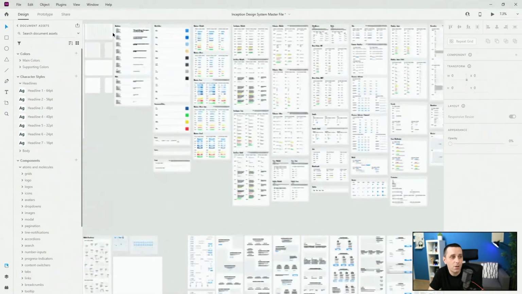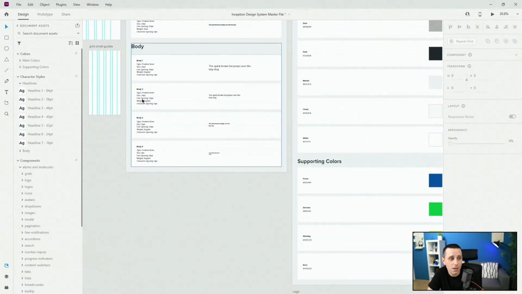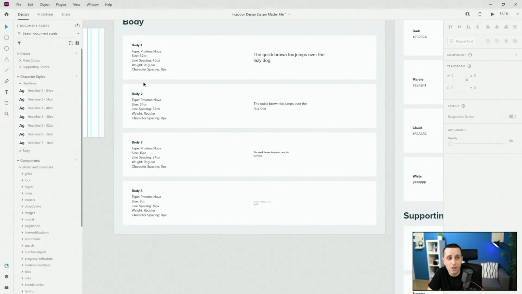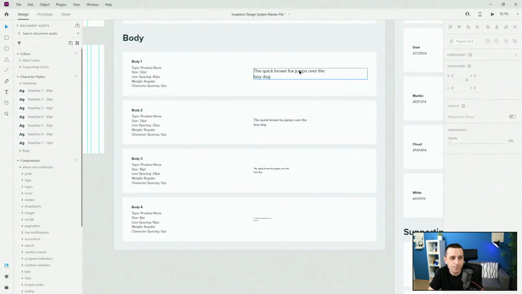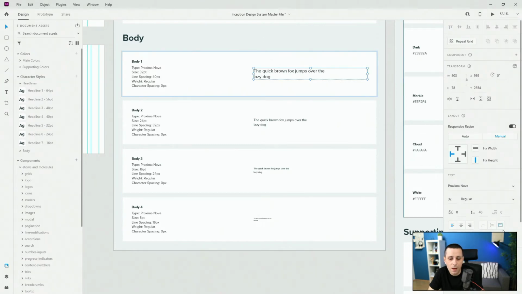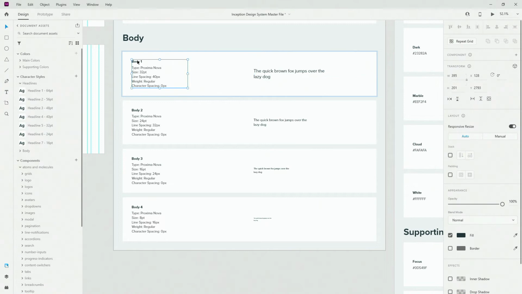And if I take you right here once again, it's exactly the same for all of them. So we have headings and we have body, so it's exactly the same structure. For the body fonts, usually what I did is, if I click right here, I use this option, fixed size, so I can create a text box throughout this design system wherever it's possible. And for some of them I simply used auto width, for this, for example.